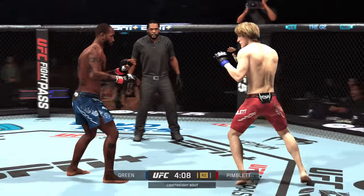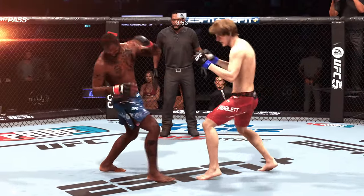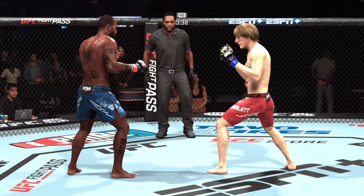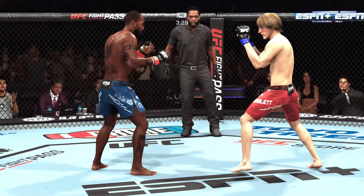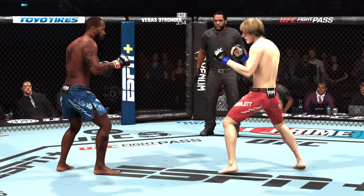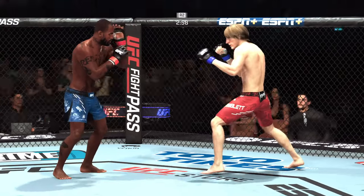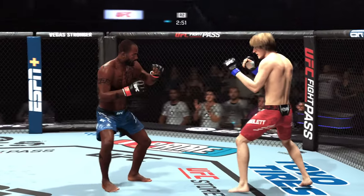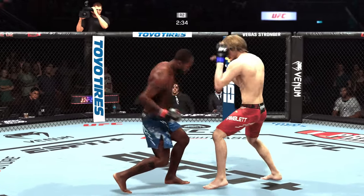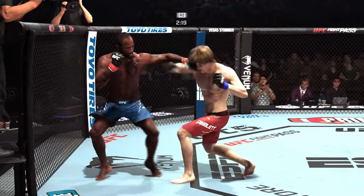How good is that jab? Just missed with the straight left hand. He tags him with the straight — nice job there by Green. Another strike to the head lands. He's hurt bad. Three minutes now to go in this one. Has he landed a high volume of strikes here in round two. Snaps his head back. He is hurt. What a beautiful uppercut — it landed beautifully, perfect placement on that shot. That one is going to end the fight.